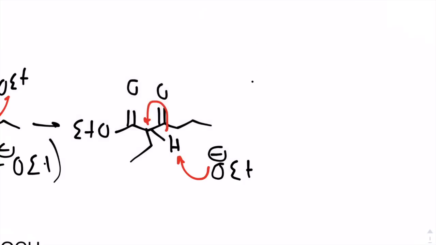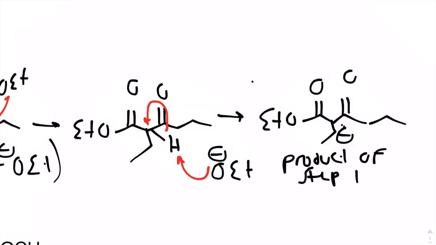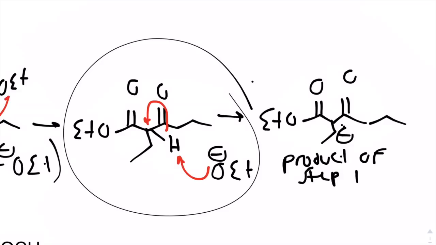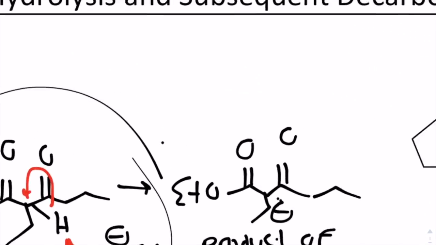So really, the product of step 1, in terms of your mechanism, would be an enolate. So that is the product of step 1. In a mechanism, that is the most commonly missed step, doing this extra deprotonation step. So sure, we formed the same product here and here, but there is ethoxide that is kicked off in the mechanism, and that is going to form an enolate after step 1. That's why there's an extra step 2 now, which is hydronium.